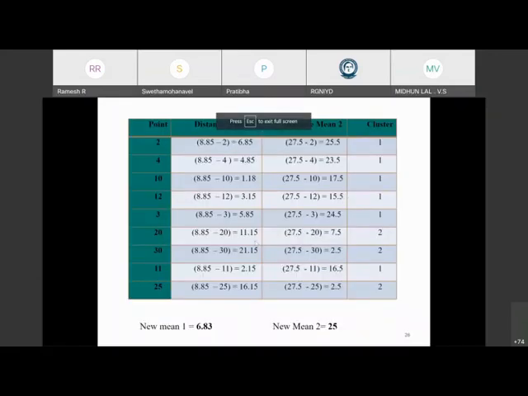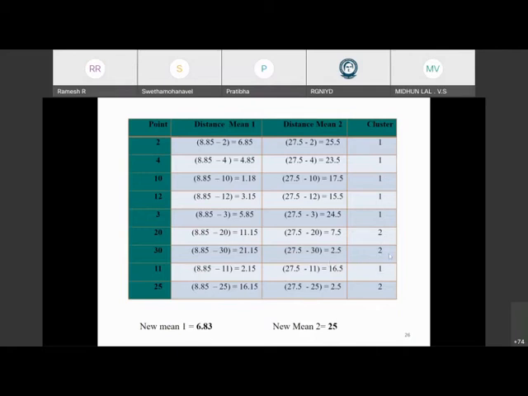Okay, so in the second iteration, you can see here the distance with mean 1 is 11.15 and the distance with mean 2 is 7.5. So the label is changed here. In the first iteration, the 20 was assigned to cluster number 1, and in the second iteration, there's a rearrangement, right? Likewise, a few components will be rearranged in the following iterations.